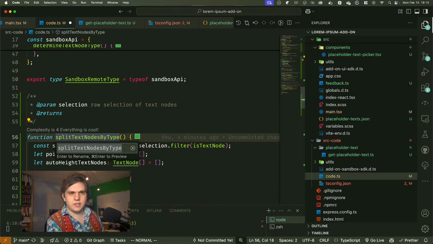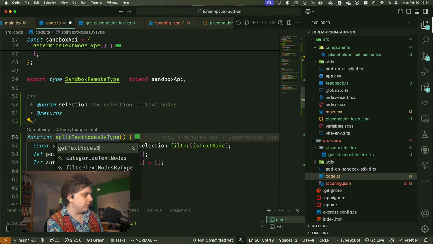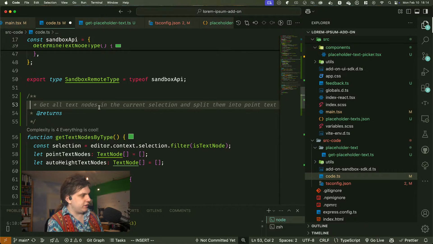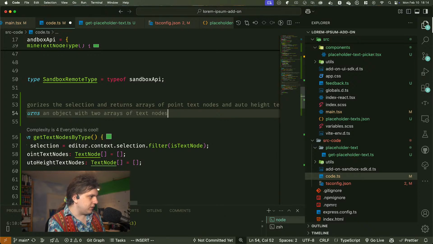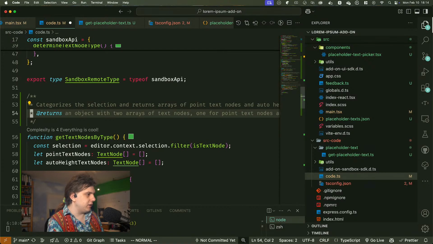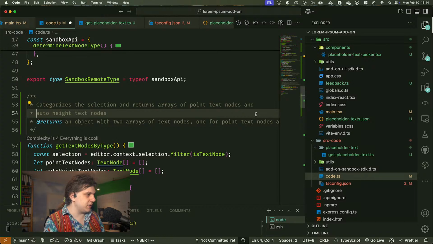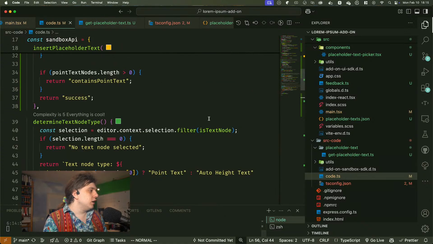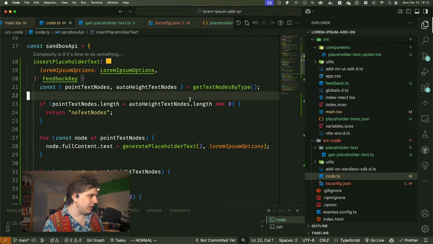And so let's just rename this. It's no longer splitting. Get text nodes by type. Has no parameter. Categorizes the selection and returns arrays of that looks somewhat right. Let's add some line breaks to make this a little bit more readable. Perfect. So we now retrieve our text nodes by type.